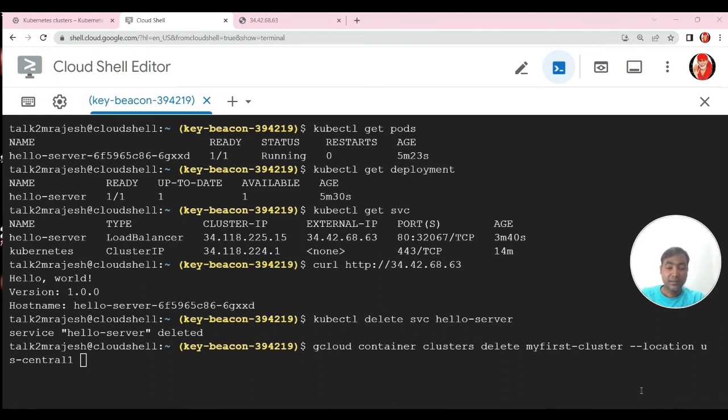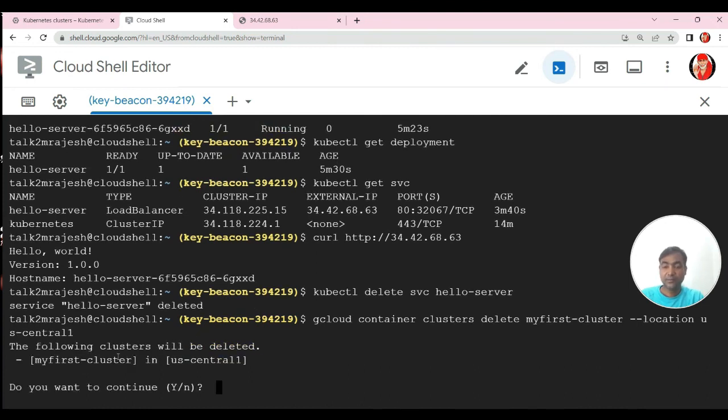Then you mention your region name here, as you can see, I mentioned us-central1. Then guys, you press enter.